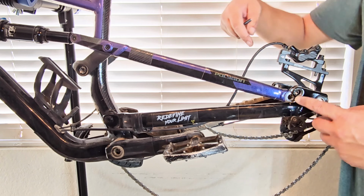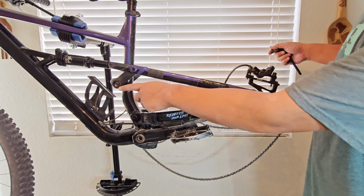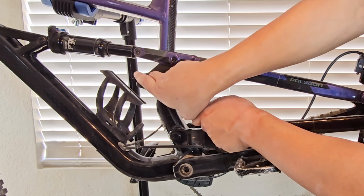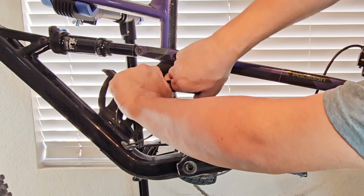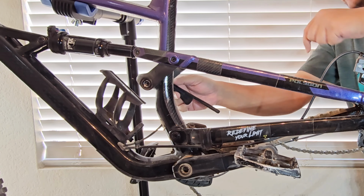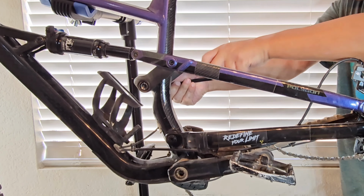As you can tell, I already took a lot of the stress out right here on the rear by removing this part. And then you have two more bolts right here, one here and one on this side that you guys can't see. They're the exact same size. And those are all regular threads. These ones are just installed backwards. There you go. And then loosen the one on the other side. And if you've ever taken this apart before on your own and realized why things weren't working out smoothly, this is why. You didn't loosen everything first. This one up here as well.